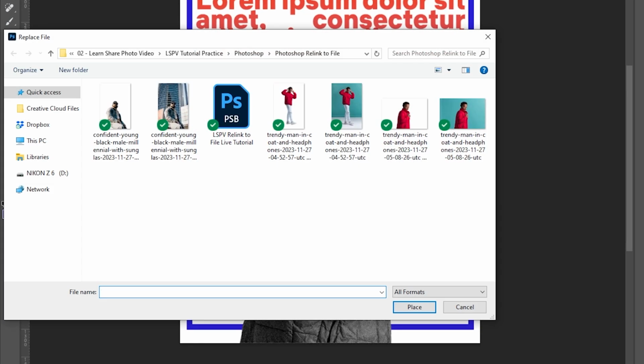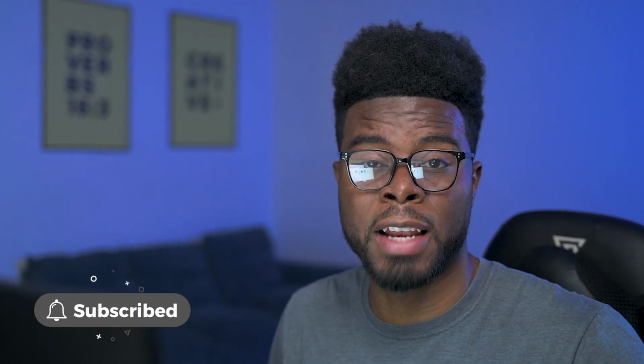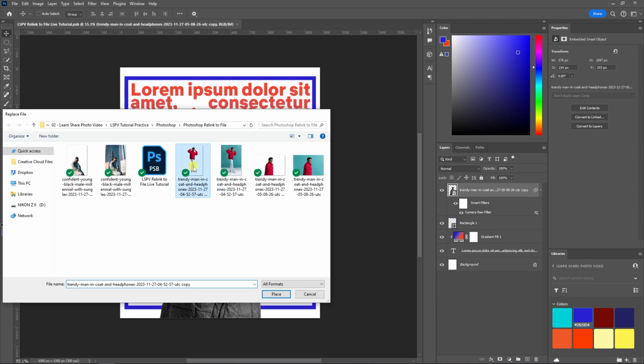Photoshop will then give me this box to choose which image I want to replace it with. Now, this is the one I want to use, right? But I also have a version with the background removed, right? Because when I'm designing flyers, especially event flyers, that's going to have an artist or a speaker, I always remove the background of whatever photo I receive from the client, obviously, right? And then I'm just going to click this one here.